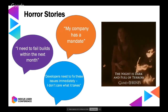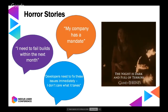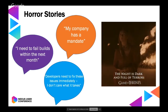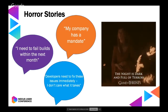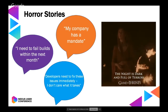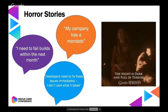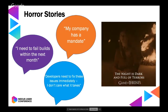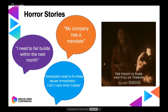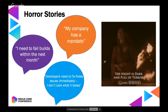This can potentially create a massive disruption in development and can hinder different business units from releasing, especially without some kind of communication. A lot of the time you'll find that people will have turned on enforcement for a policy and then received some kind of immediate backlash from development because they've given essentially no warning. They then have to turn it off, which immediately causes them to lose some credibility and follow-through for future plans to enforce.